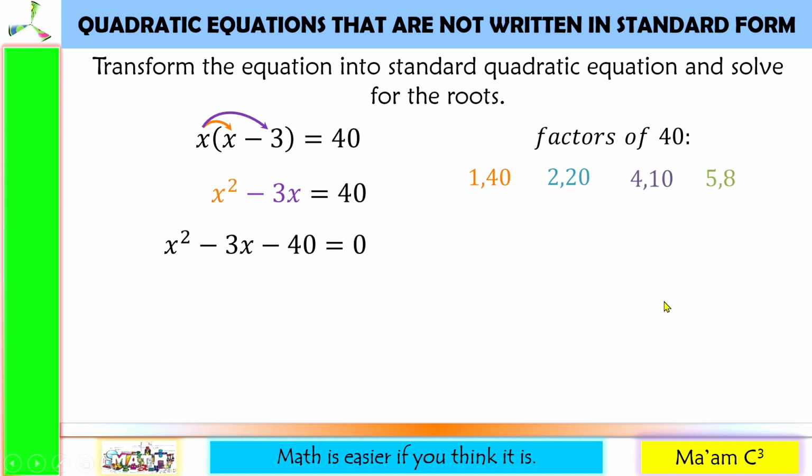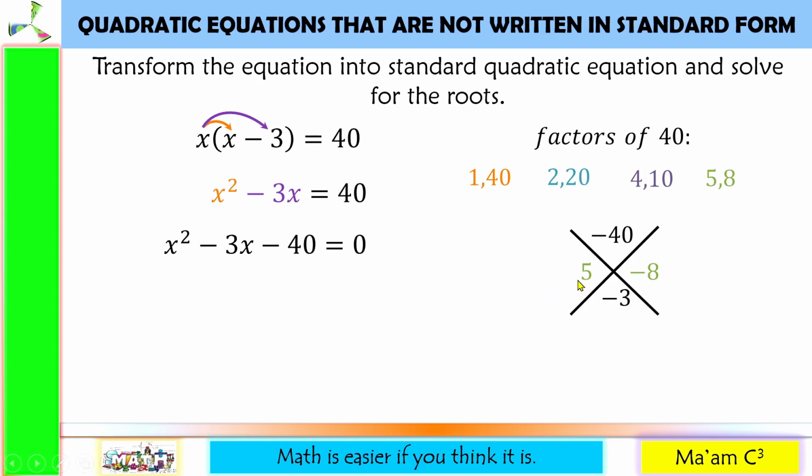Let us bring out our magic x. Let us write our constant here at the top and the coefficient of the linear term, negative 3, at the bottom. This time, we're going to decide which among these factors will possibly give me negative 3. That would be 5 and 8. Our product is negative, so one of these factors must be negative. And the sum of these two numbers should be negative 3. If we want a negative sum, then the bigger number among these two should be negative. So 8 here should be negative. These are now our factors.